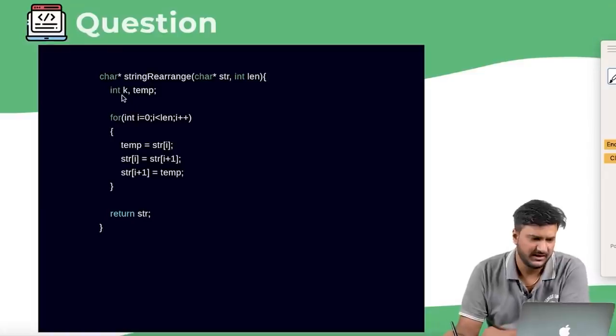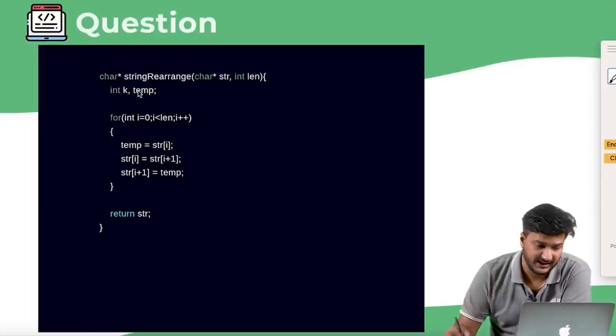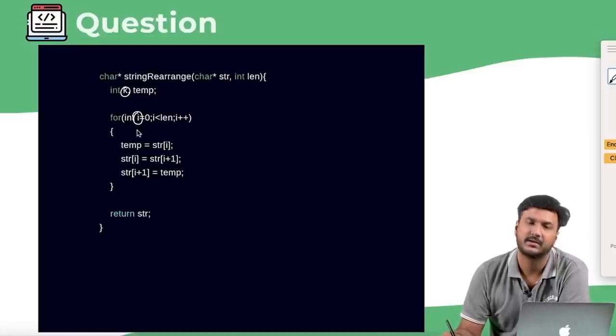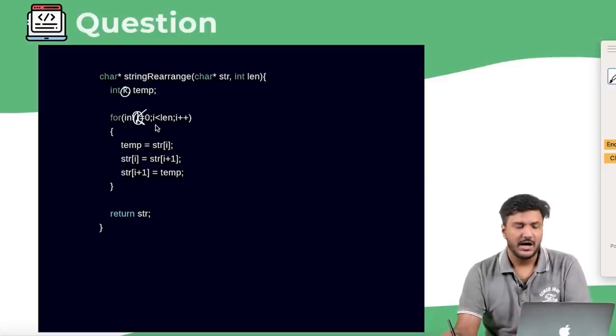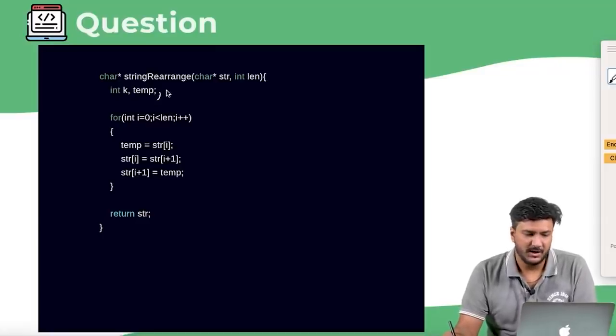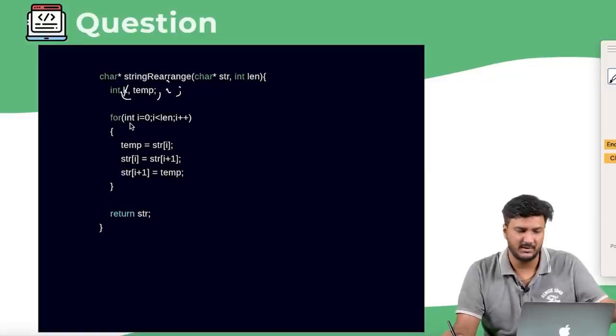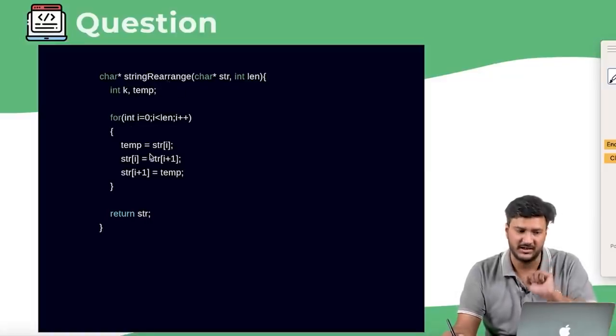The first thing, if I'm able to see very correctly, is that they've mentioned k, but they are using i here. So that is the first mistake. In that case, what I would do is simply either change it to k, or put a comma, write i here, and then maybe remove k, right? Whatever you want to do. There are multiple ways to fix it. So that would be the first error, right?